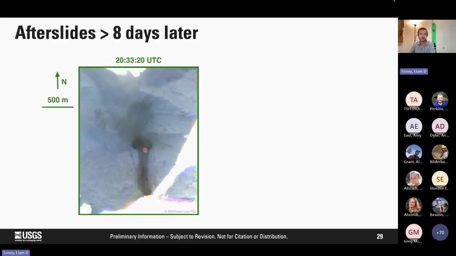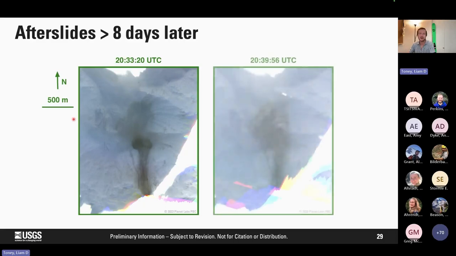The failure is downhill to the north here. And there's been snow cover in the intervening days. And so this is telling us that it's still an active place. But I wasn't really prepared for the next image I saw when I clicked through to 6 minutes later and saw a plume of dust coming off of the toe of this deposit area. And I was like, that looks very suspicious.